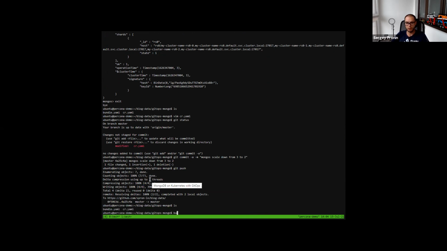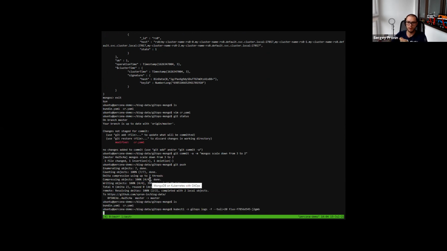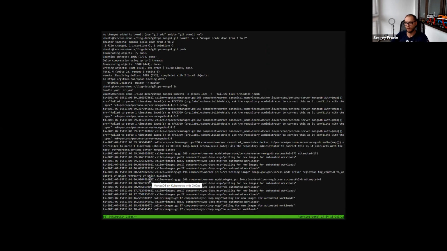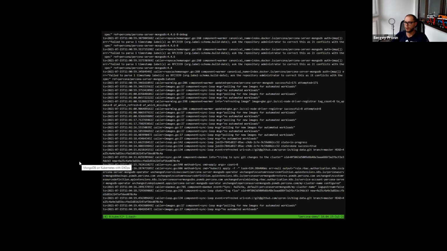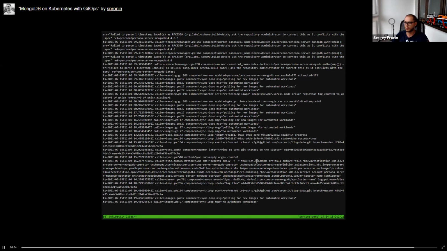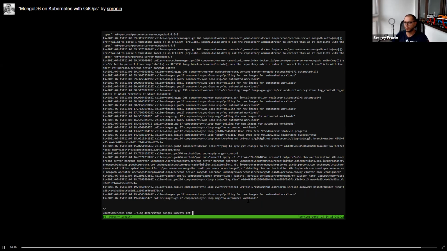Okay, and now what should happen is Flux should detect the changes in the GitHub repo. But as I mentioned, Flux has a 5-minute reconcile loop. So I'm going to sync the changes manually so that it's going to be reflected much quicker. Okay, the changes are synchronizing now, and in the Flux logs you can see that, okay, it detected the change. I'm going to apply it. Okay, nothing to apply anymore.